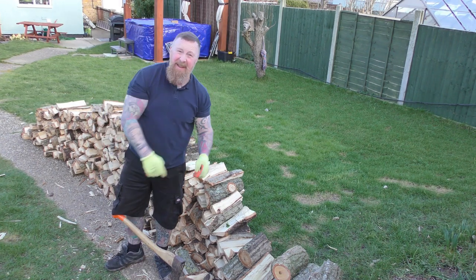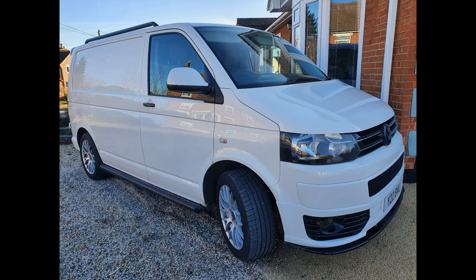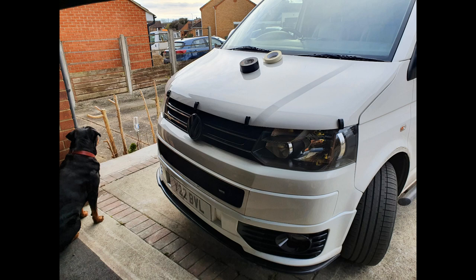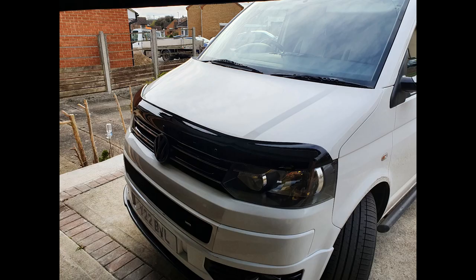Right. Here's the transporter. This is when I first bought it. To be honest with you, it looked a very nice looking vehicle. Nice alloys, side steps, skirted. But it needed my extra touch, as I like to say to it. So I started with the front stone protector. You've got to put little brackets on first, and you screw in quite nicely and clamp on the front. And you have to measure all that properly. And there it is. Believe you me though, bloody sharp when putting it on, the edges. And you can cut yourself quite easily when washing.